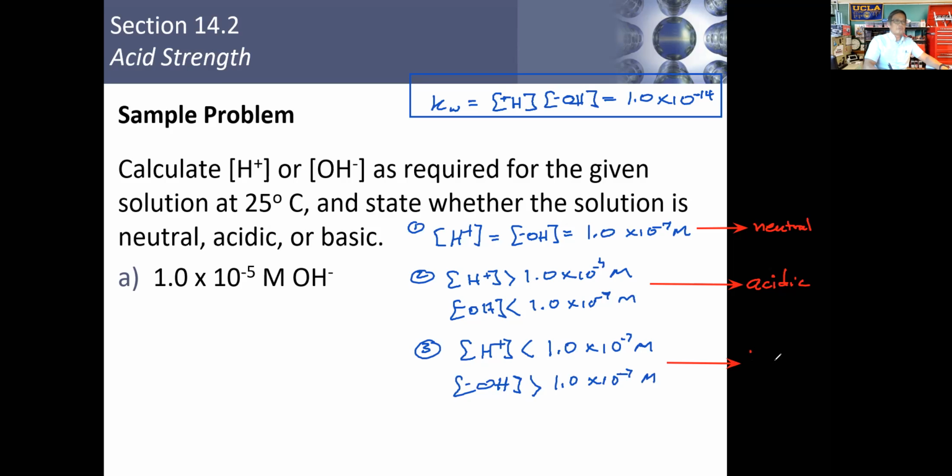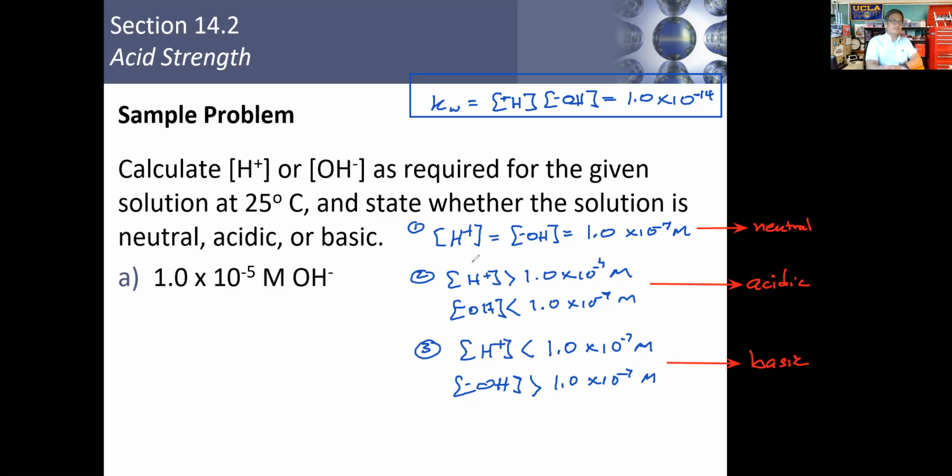So if we take a look at this, we know that when these two concentrations are equal to one another, we have a neutral solution. Neither one of those is greater than the other. However, if you have more hydrogen ions, and remember, going back to the Arrhenius acid-base theory, and this is why when we learned the two theories of acids and bases, I told you we'll be using them interchangeably. When we talked about the Arrhenius theory, we defined an acid as any compound that can produce hydrogen ions, and a base as any compound that can produce hydroxide ions.